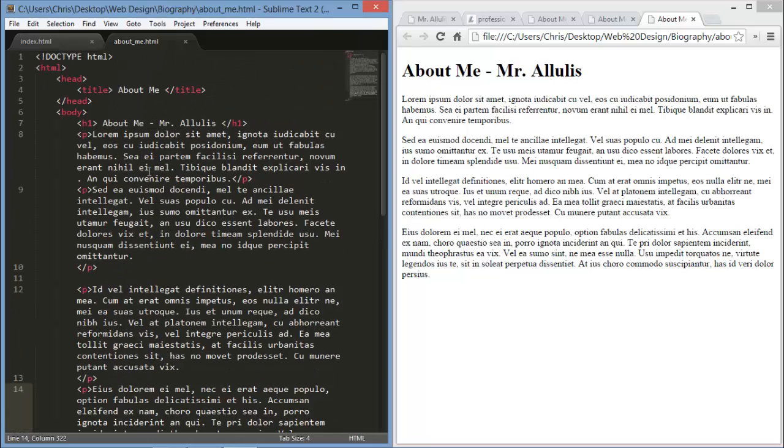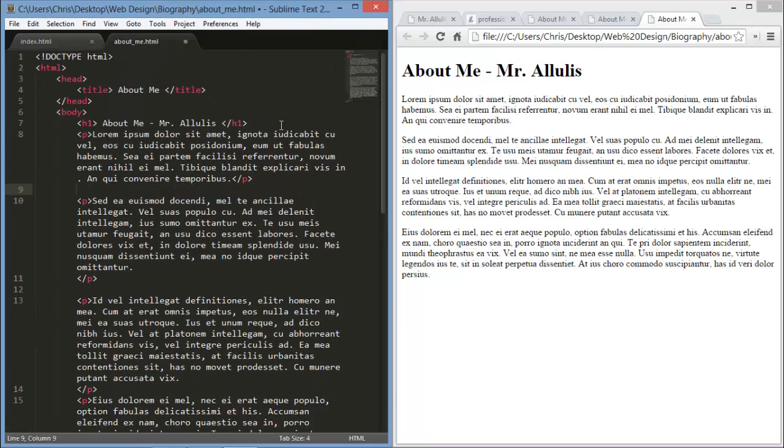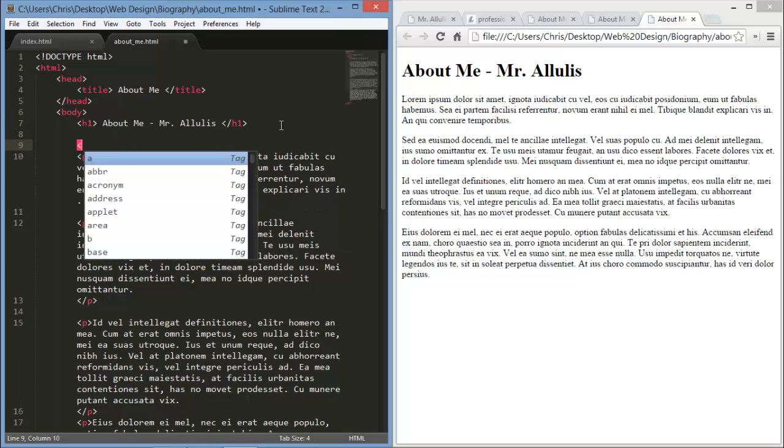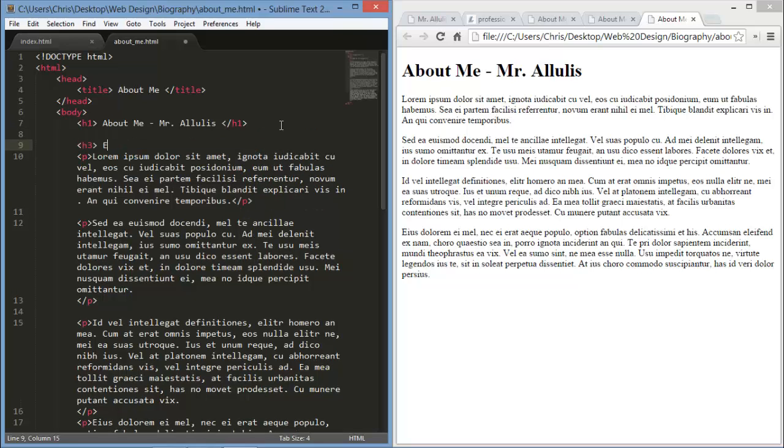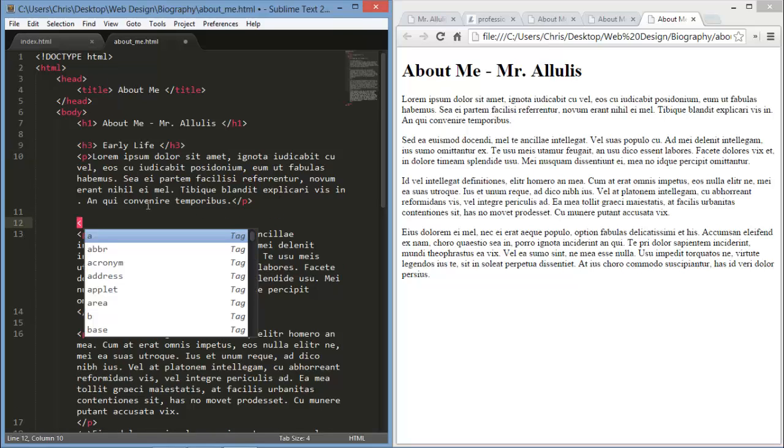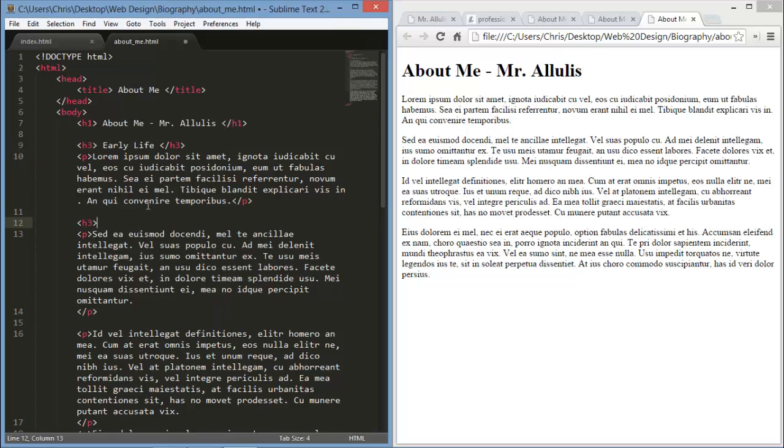Now, let's say we want to put in some extra headings. So let's say that this, for example, is early life. Think about what a biography might look like on Wikipedia. You typically have something like the early life. Possibly career.